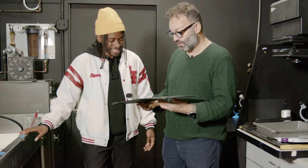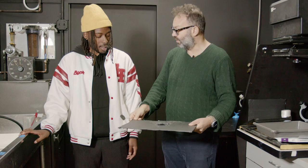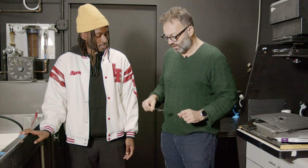I assume in order to not have the light affect the negatives, it's black. Full points, to absorb. Full points. Okay. All right, so basically what this is, you're right. If there's a negative that I want to make darker, how do I do it? Well, I want to block all the other light. But I want to use this to let the light shine through on the area of the negative. Oh, okay. And then that's the reverse. Let's say you want somebody's face to be a little bit lighter. You're going to have to hold that over their face so it doesn't get as much light, which will mean that it will stay whatever it is. I can't remember, can't think.